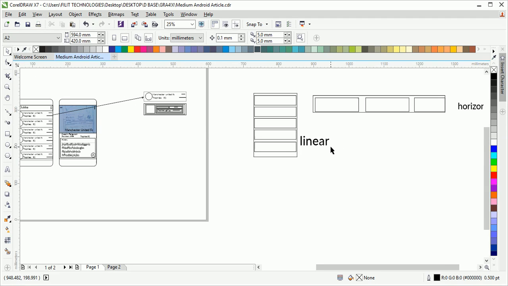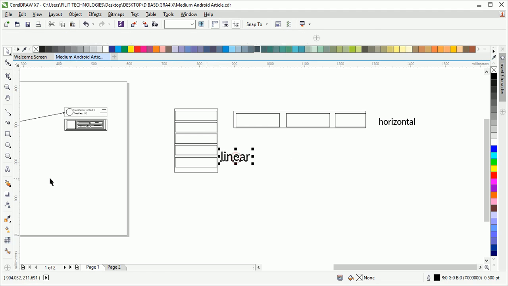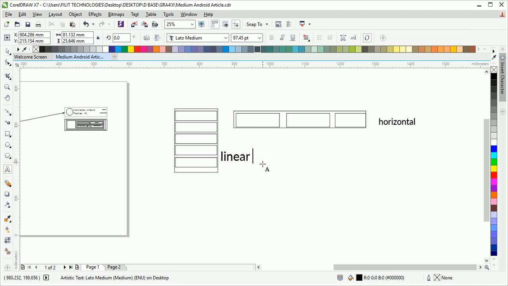Sorry, last time I made a little mistake with this label I made here. What I actually meant is supposed to be linear layout vertical. I'm so sorry about this. And this is supposed to be linear layout horizontal. Okay, I'm glad you've pardoned me. So I'm sorry for that misleading message.